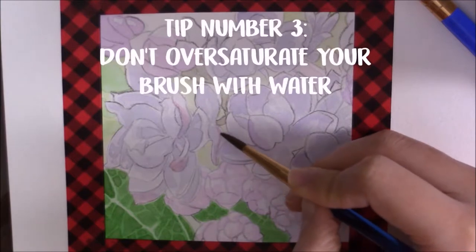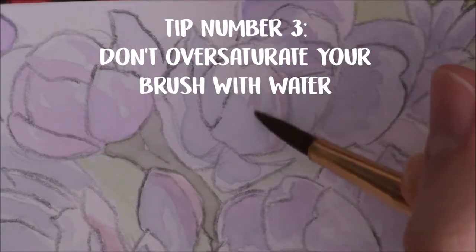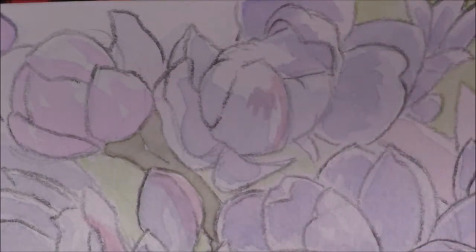Remember that whenever you're layering with Crayola watercolors, don't oversaturate your brush with water, and have a lot more pigment on it than water.